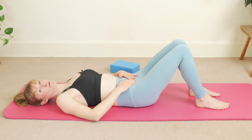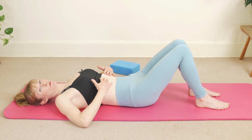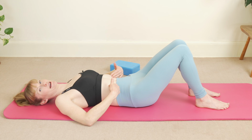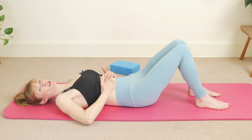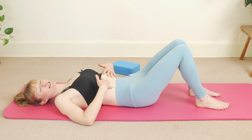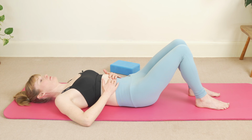Something that's really nice to do is to have your hands a little bit more to the front of the rib cage, so you can feel what's happening to the tummy area here. You should feel a little bit of a dipping at the top of your tummy. Everyone's vacuum looks different and you may not notice very much, but you can almost gently stroke your tummy and feel like you're expanding just a little tiny bit more through the rib cage. So I'll show you what I mean here. I'll come into the vacuum.